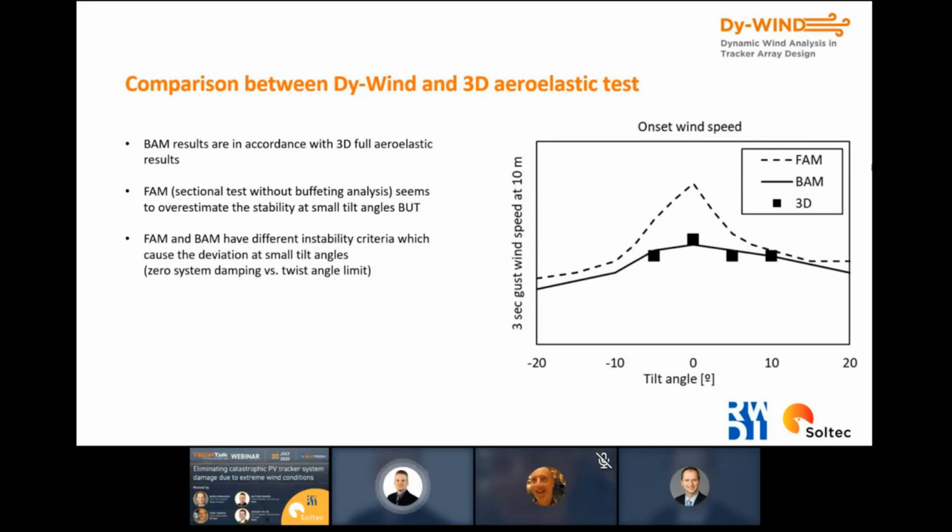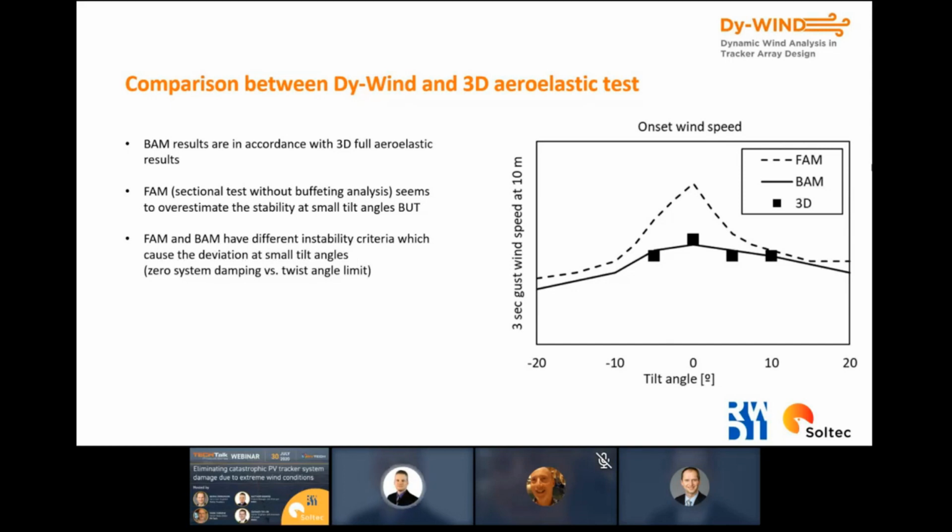But when we go into the wind tunnel with a 3D aeroelastic model, we can't easily obtain that exact point of where the damping crosses zero. So we need to rely on measurements of typically rotations. And when we do that, we need to pick a threshold. So we pick a threshold, and where the response crosses that threshold defines the onset wind speed. And so we went back and with the buffeting, used that type of definition, so a threshold of rotation, similar to what we used in the 3D aeroelastic model.